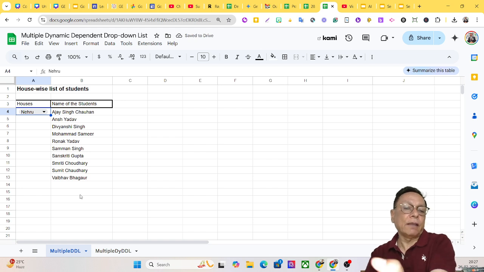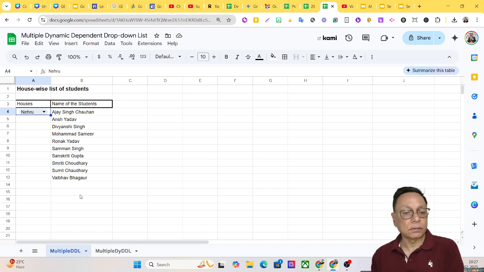So this way I have used the indirect function, and my data is on the reference sheet, meaning a separate sheet, and from that sheet, with the help of the reference, the data is fetched and reflected in my multiple DDL sheet. So the data is fetched using the reference and indirect function with the help of named range.